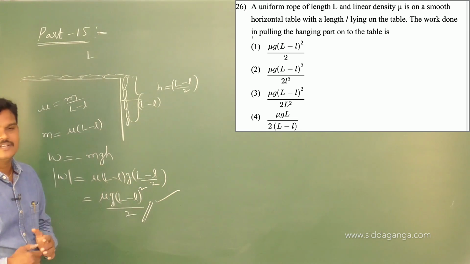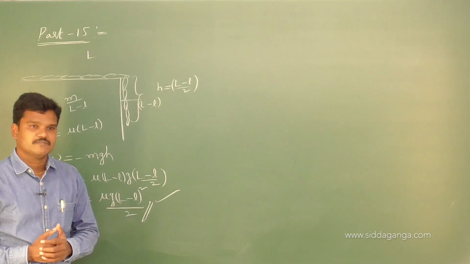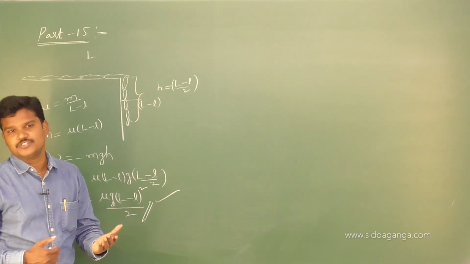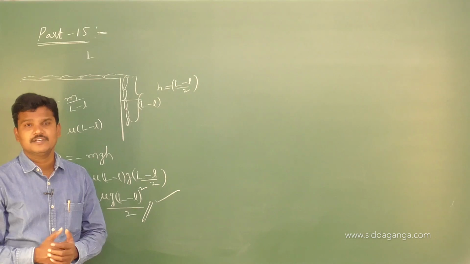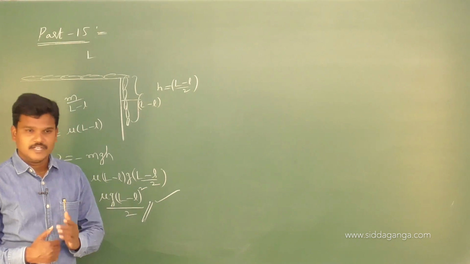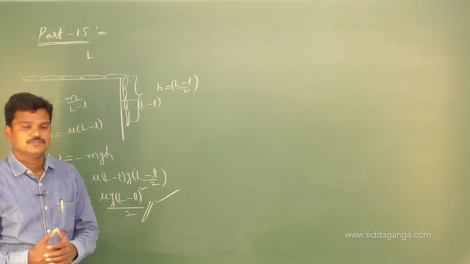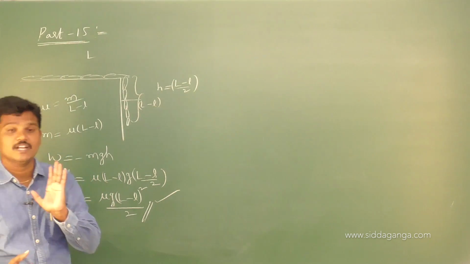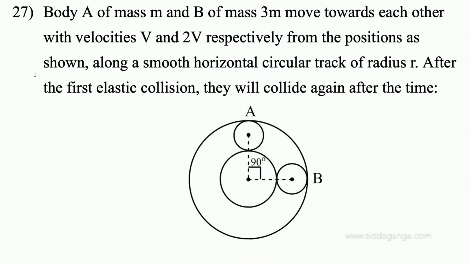Otherwise, just go through the previous concept. Okay, I think you remember mgL by 2n square. Suppose 1 by n1 part is hanging from the edge of the table such that 1 by n2 part is remaining. I hope you remember that W is equal to minus mgL by 2 times (1 by n1 square minus 1 by n2 square). So follow the same process for this question, definitely you will get it. Here the length of the remaining part is L minus l, then you will get the correct answer. Okay, go for the next problem.